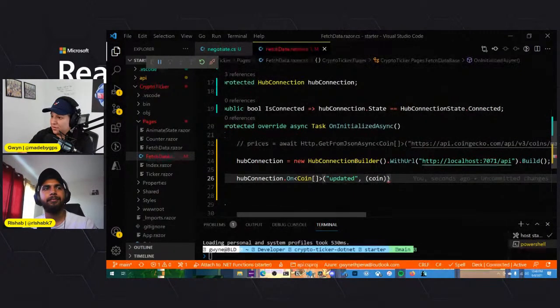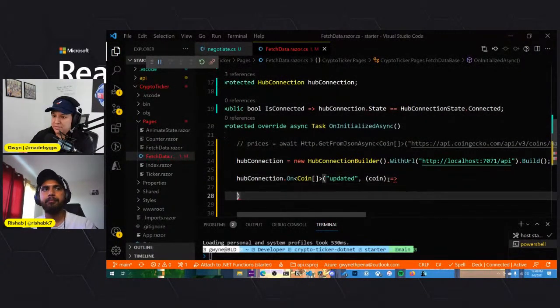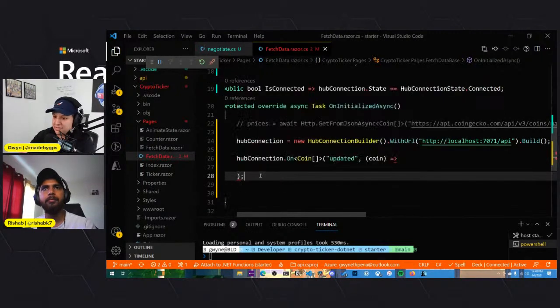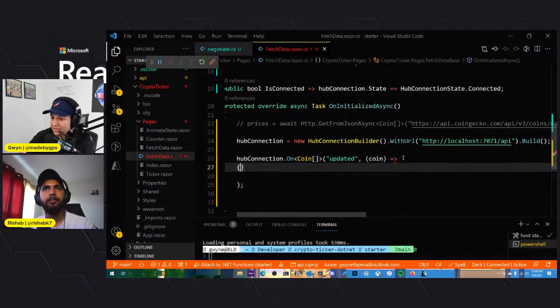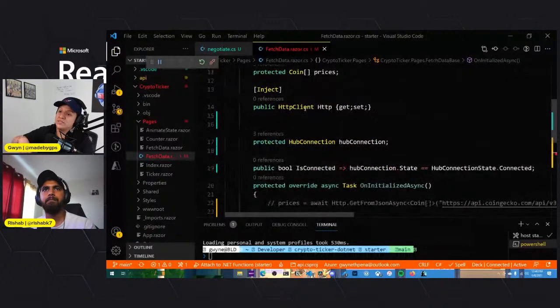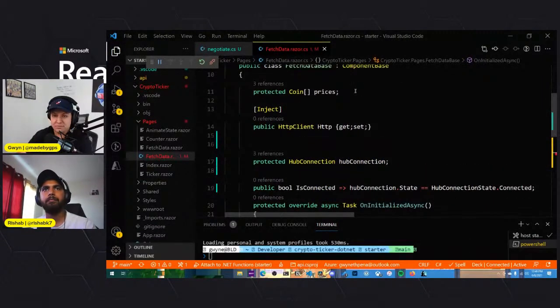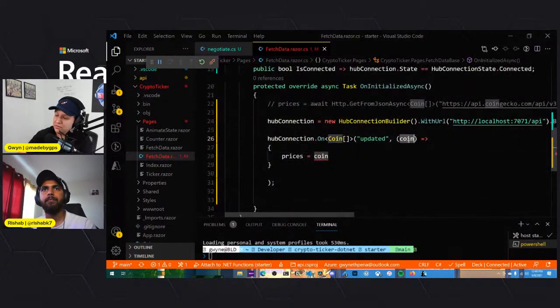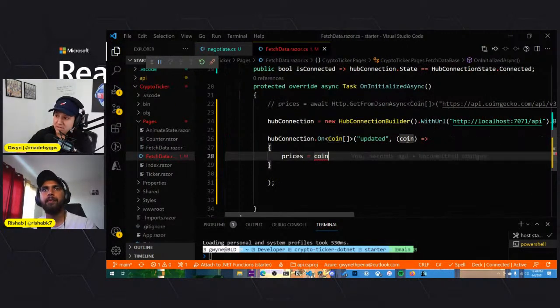And we'll say we're working with coin. Then we need some space here, and we'll end this here. And in here, prices is going to equal coin. Remember, prices is the array that we're working with here. In order for our front end to work with and manipulate objects, we need to save it somewhere. So the coin that you're receiving as the argument, remember we have the target update and the argument that we're sending. I'll show you that in a second. We're going to assign this argument, which is again an array of objects, coin, to prices. And then we'll close that up there.